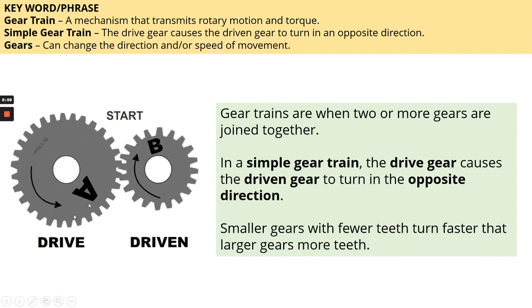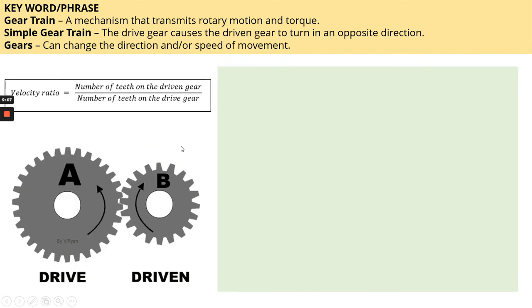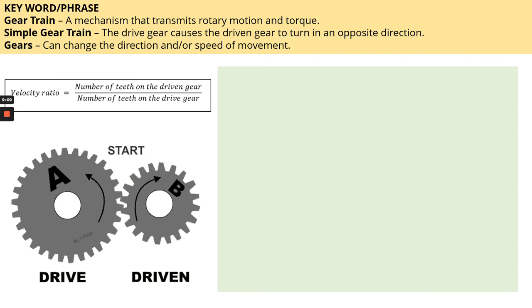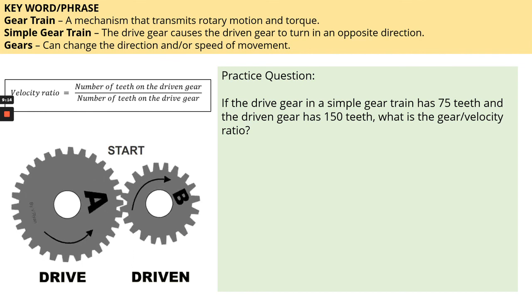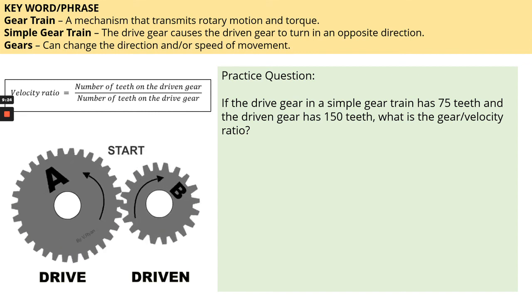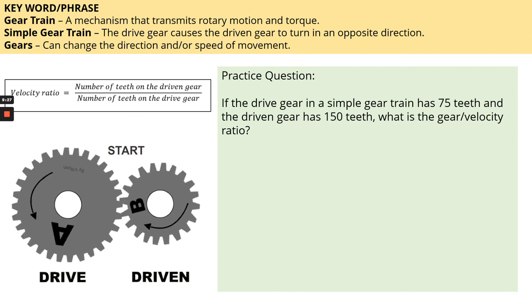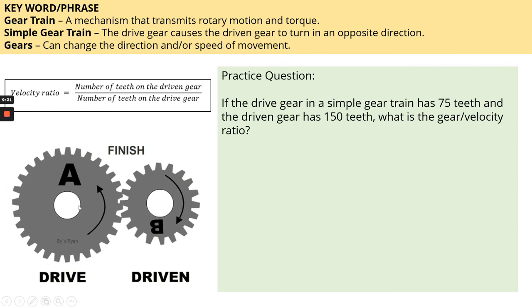So our practice is to calculate the force required to lift the load. This is the load. So the workings: we know that force equals load divided by number of supporting ropes. 10 newtons, which is the load, divided by number of supporting ropes, 1, 2. That means 5 newtons. But it might also ask you, what is the mechanical advantage? In every single situation, the mechanical advantage is equal to the number of supporting ropes. Mechanical advantage is 2, because we've got 2 supporting ropes.